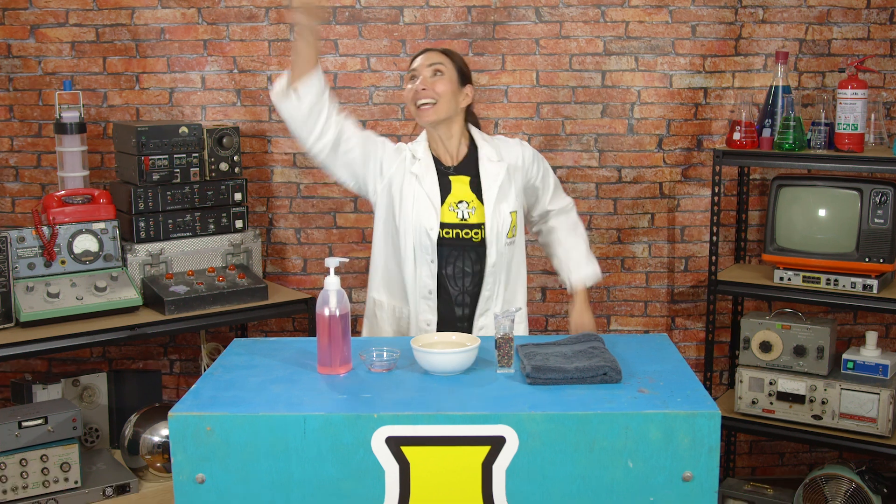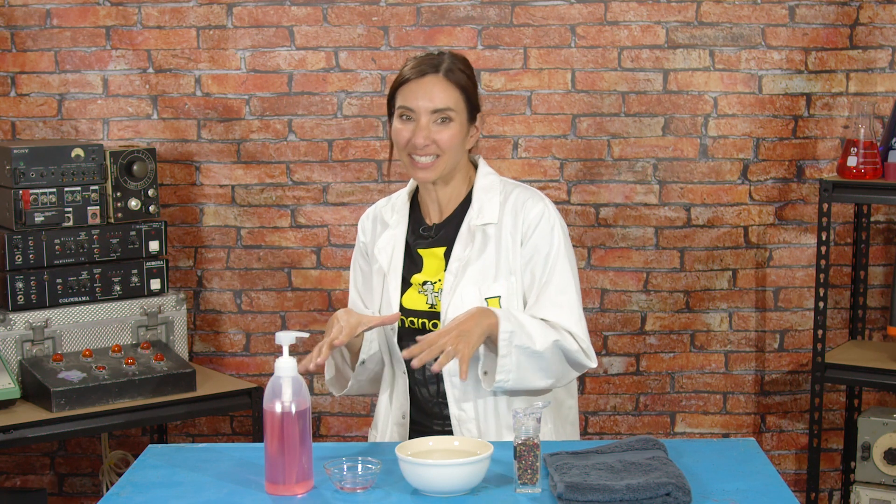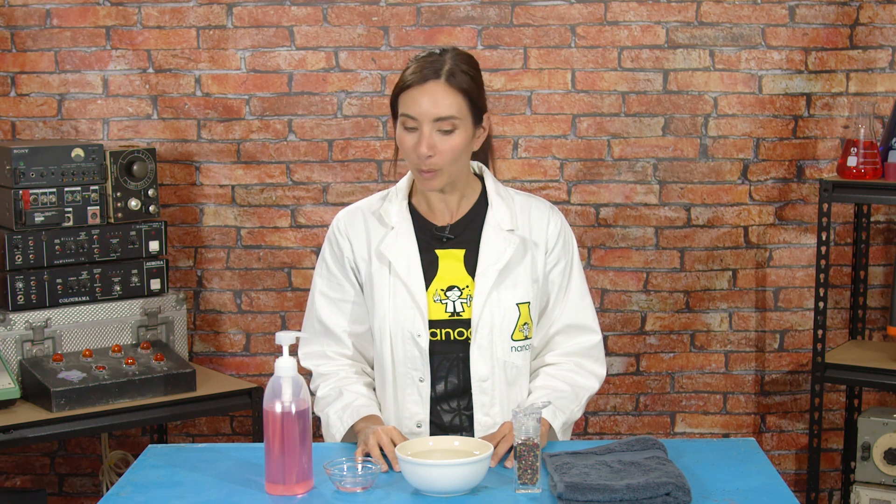Hi, I'm Nanogill and I want to be a superhero. This week the superpower I'm trying to get is the power to fight baddies like viruses. For this we're gonna need some soap — this is gonna be our own incredible weapon. But how do we know that it's actually working? We can't see viruses because they're so teeny weeny, so how do we know if they're gone after we wash our hands?